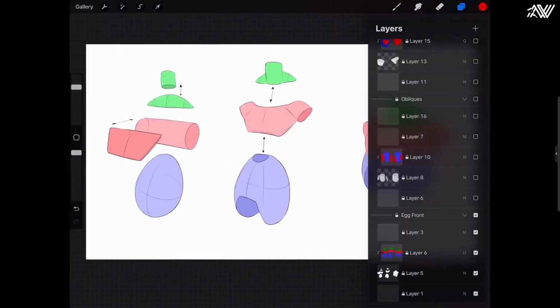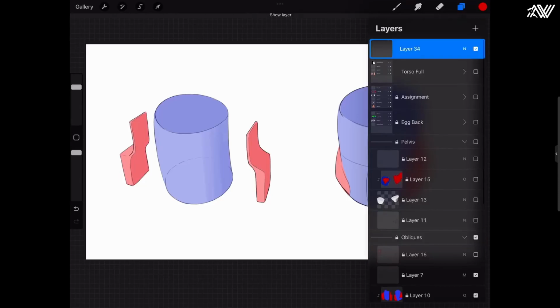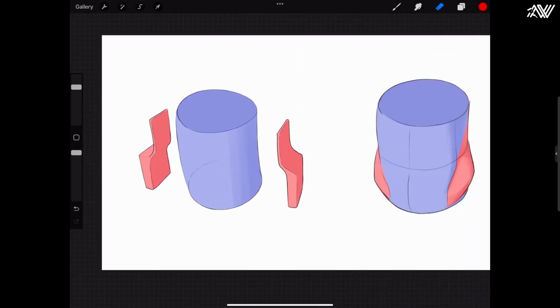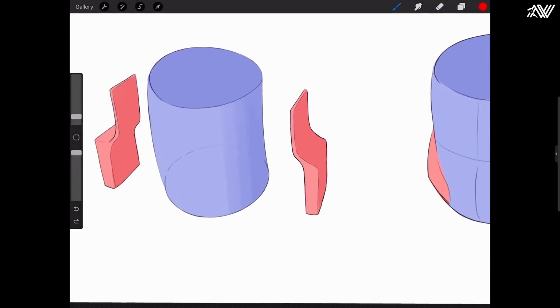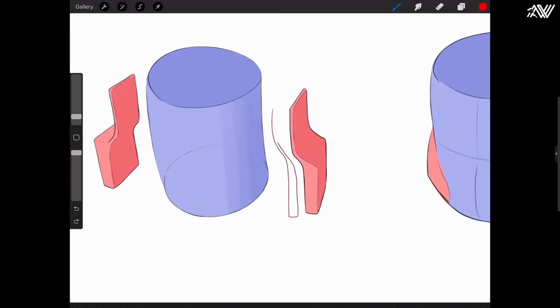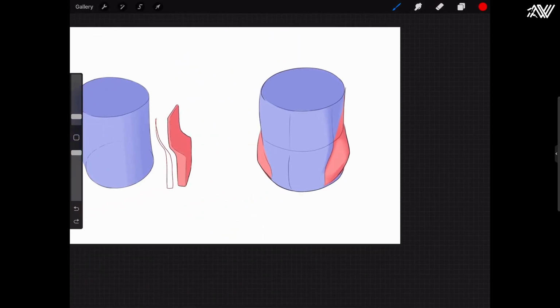If we then move on to the obliques, we do the exact same exercise, right? What we're doing is taking the most simple way to represent the abdomen region, which is just a squishy cylinder, and we're slapping that S-curvy shape of the obliques that I was talking about in the anatomy lessons on top of it to come up with a form that looks a little bit more organic. And because we're incorporating this into more of a cylindrical shape, the resulting shape will look a little bit different, but that's kind of how we want you to think about it.